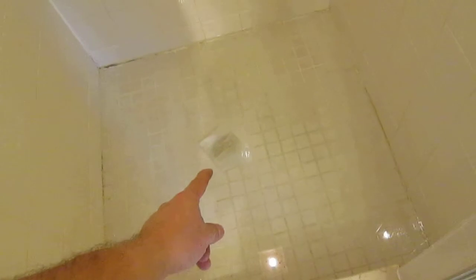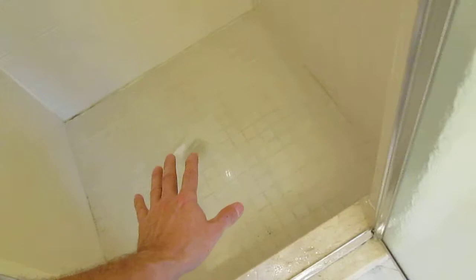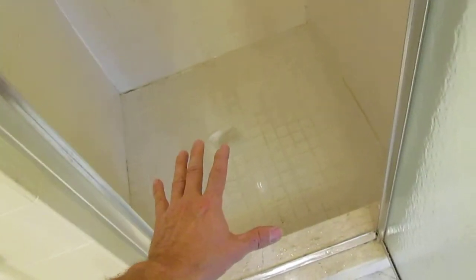The donut is nice because it creates a dam, and you can leave the water on and walk away, and it won't overflow the pan, see? But this method can overflow the pan, so I stay right here with it. I don't leave. And if I forget to take the toilet paper out, so what? The water will eventually seep through that toilet paper, and this will empty itself, okay? So it's not a big deal if I forget to leave the toilet paper in there. So that's the test I do.